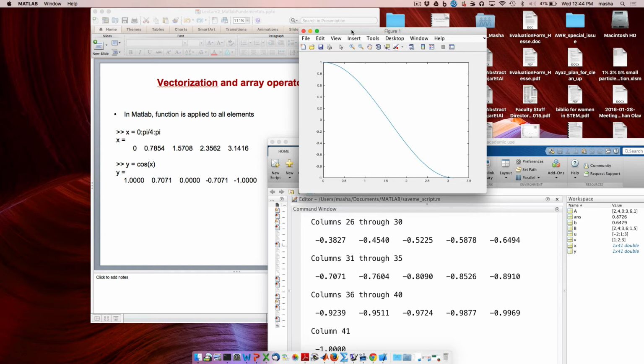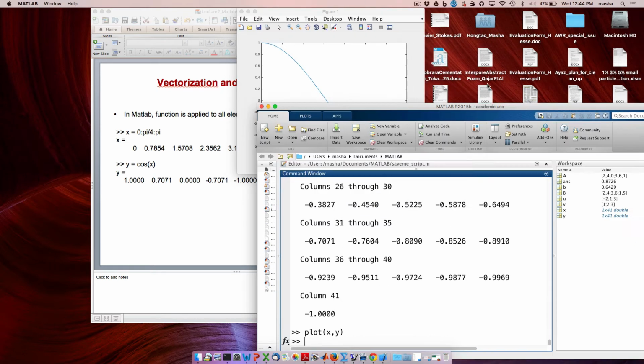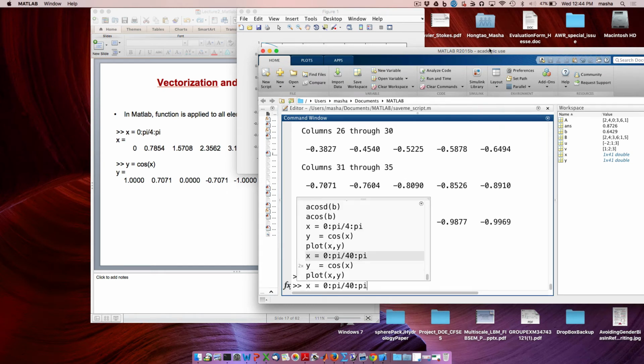If I plot for only 4 points, it does a straight line between every 2 points, so that looks really crude. It's still doing the same plotting here. It's a straight line. It's just that the points are so close that it looks smooth. What did you use as your step for that? Pi over 40. So just tenfold, right? You can push it. You can go to whatever you want.